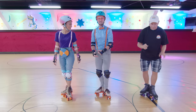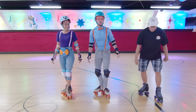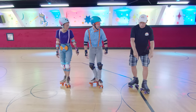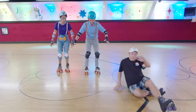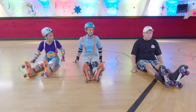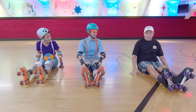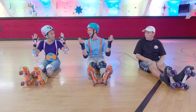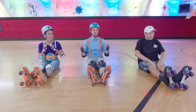Let's go over practice falling and getting back up. Wait, we're gonna practice falling? Yes. Awesome, so let's all sit down. We're gonna get down just like this. And the first thing you always wanna do when you're on the ground is get your hands off the floor so that no one can roll over them. Oh, so hands in the lap.